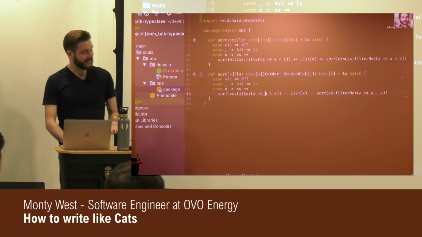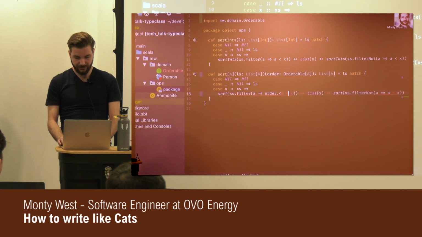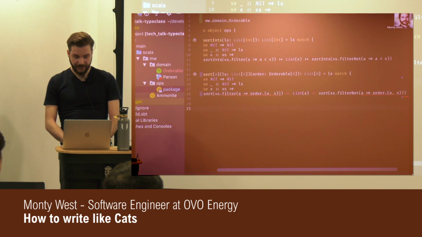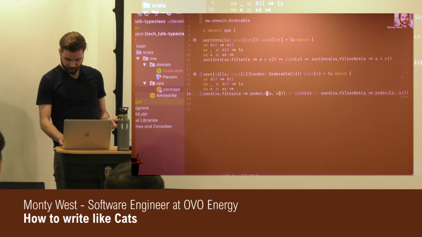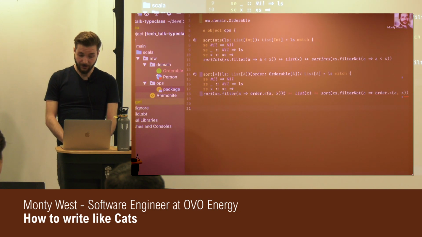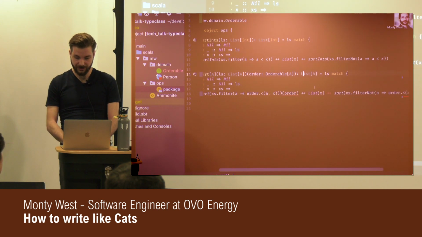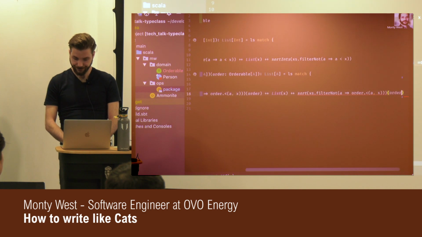And also, we don't get this nice syntax anymore. We're going to have to do something like this, which is a bit clunky. And copy that. So this is now going off the page. And let's call the actual function. It's still not compiling because I have two parameter lists now, so I need to pass through this order instance each time as well. So this is getting worse and worse, really.